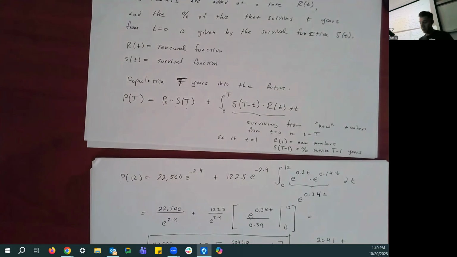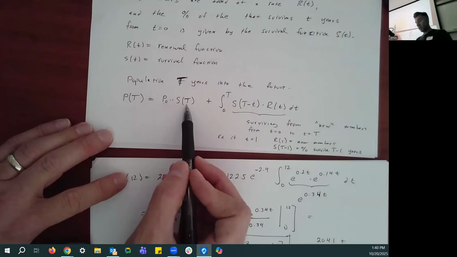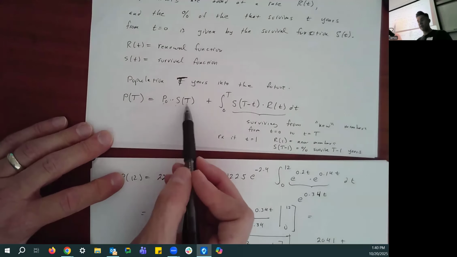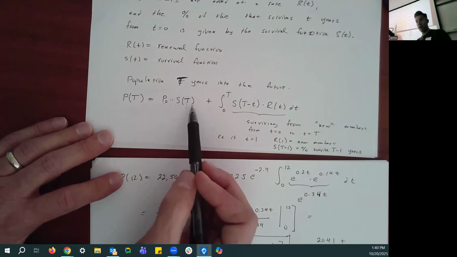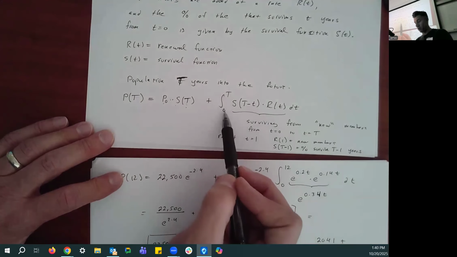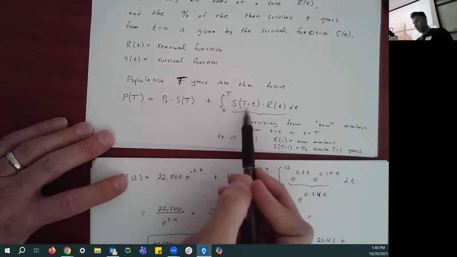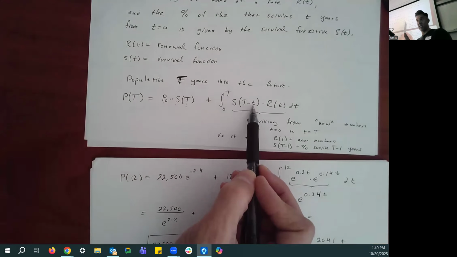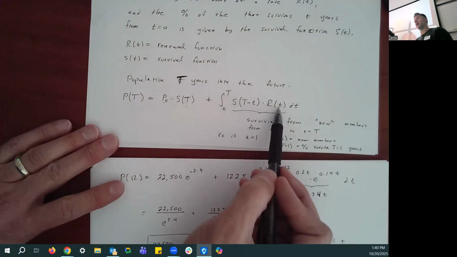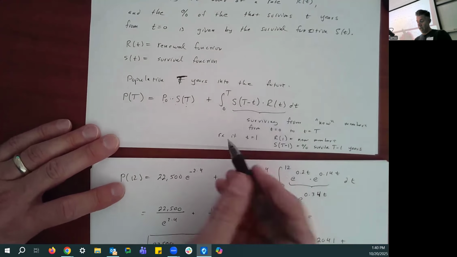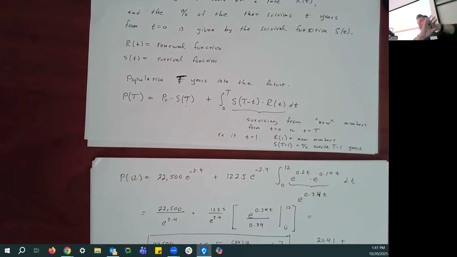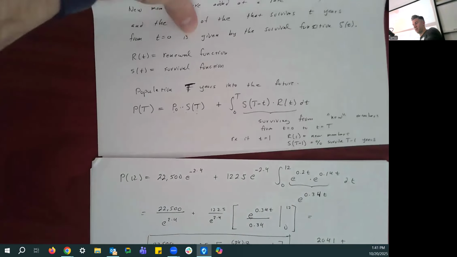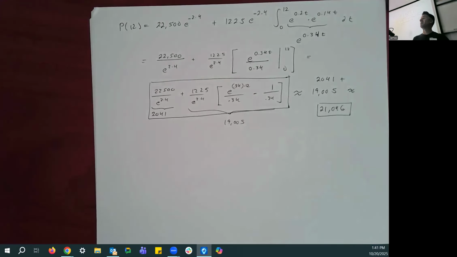Great. So, right, this S of T here, this is your survival rate after T years or weeks or whatever the unit time. So you're actually plugging in the value of 12 there. And then over here, you're doing the integral from 0 to 12. S of 12 minus what, leaving t just as is, and then R of t if there's a t there, right? So you're plugging in actual numbers for each capital T and then leaving the lowercase t's as they are. Yeah, it'd be nicer if we could use different letters, but that's not how it's written.